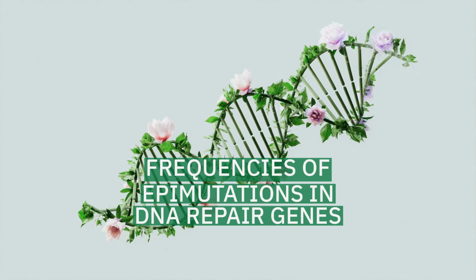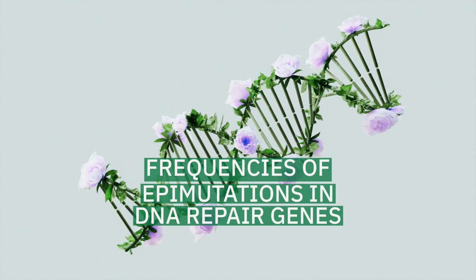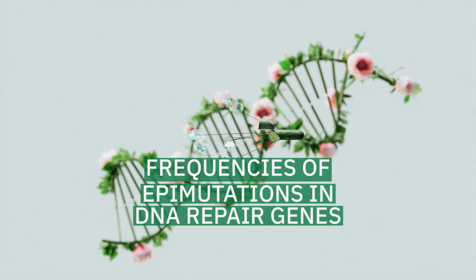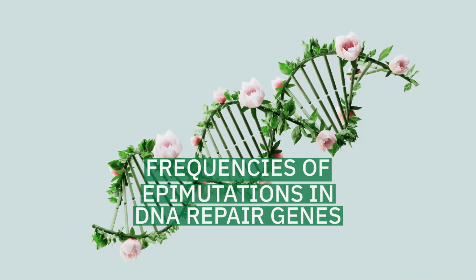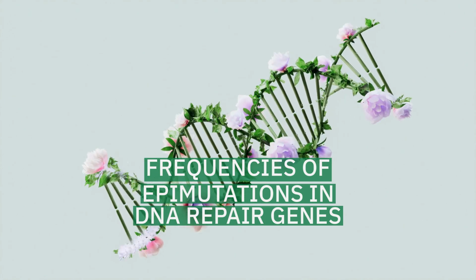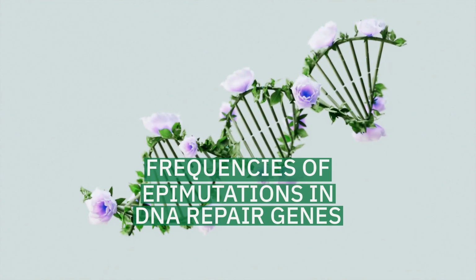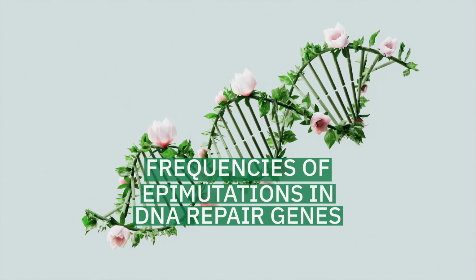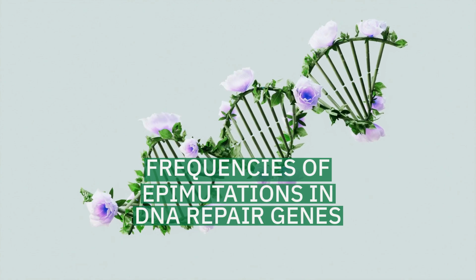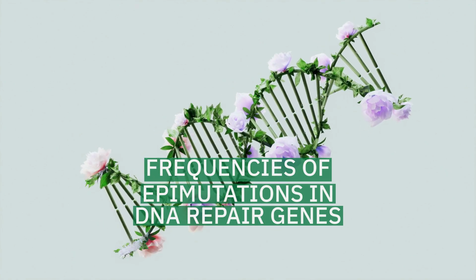FEN1, the flap endonuclease in MMEJ, is epigenetically increased by promoter hypomethylation and is overexpressed in the majority of cancers of the breast, prostate, stomach, neuroblastomas, pancreas, and lung. PARP1 is also overexpressed when its promoter region ETS site is epigenetically hypomethylated, and this contributes to progression to endometrial cancer and BRCA-mutated serous ovarian cancer. Other genes in the MMEJ pathway are also overexpressed in a number of cancers. See MMEJ for summary, and are also shown in cyan.